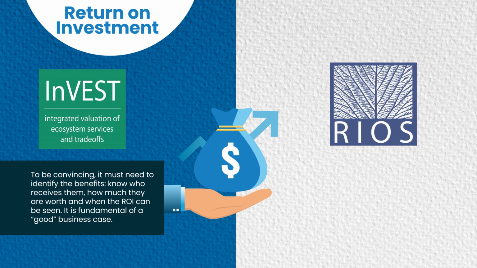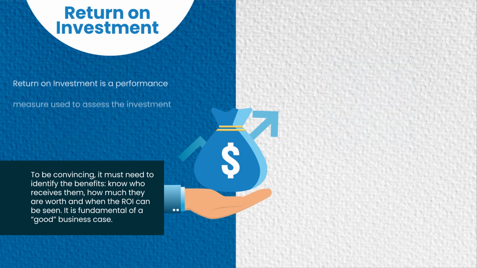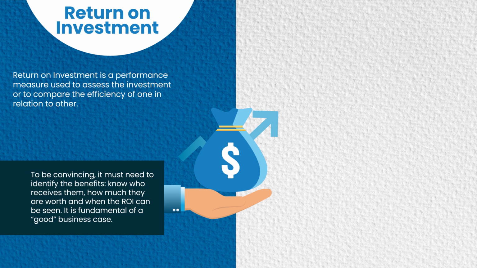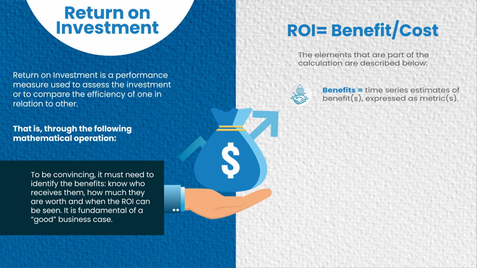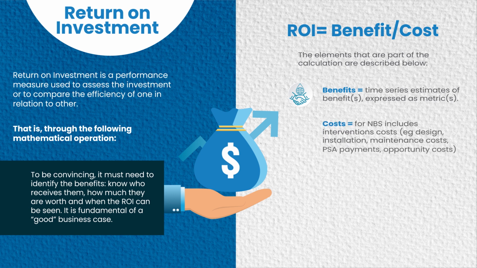regarding nature-based solutions potential. Return on investment is a performance measure used to assess the investment or to compare the efficiency of one in relation to another. That is, through the following mathematical operation. The elements that are part of the calculation are described below. Benefits: time series estimates of benefits, expressed as metrics. Costs for nature-based solutions include intervention costs, for example design, installation, maintenance costs, PSA payments, opportunity costs.